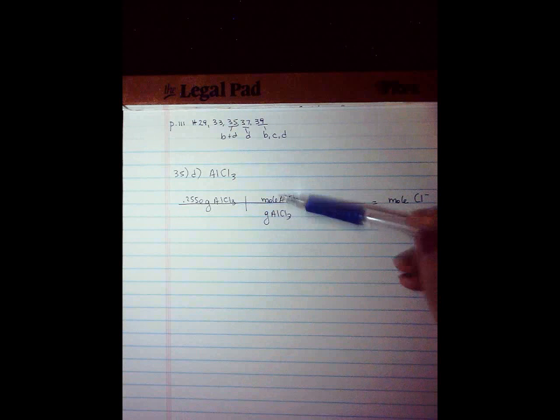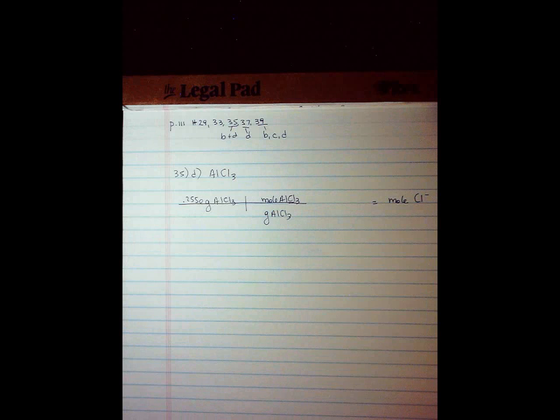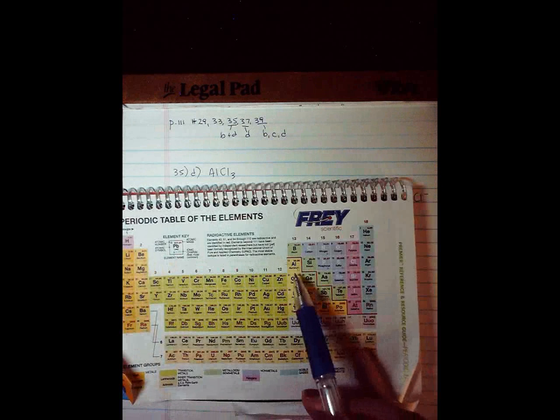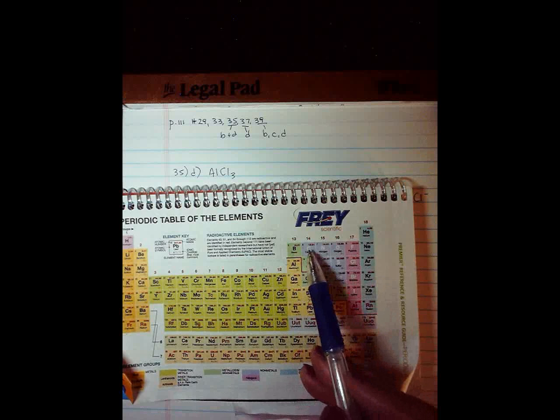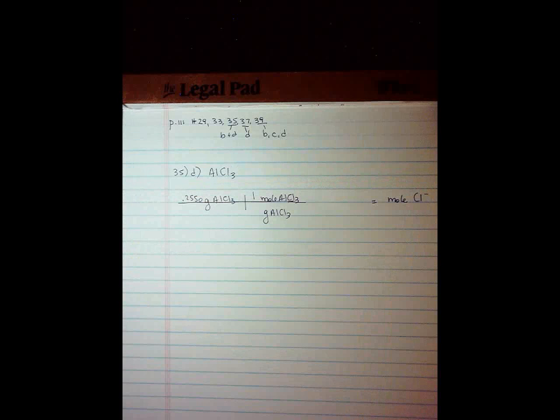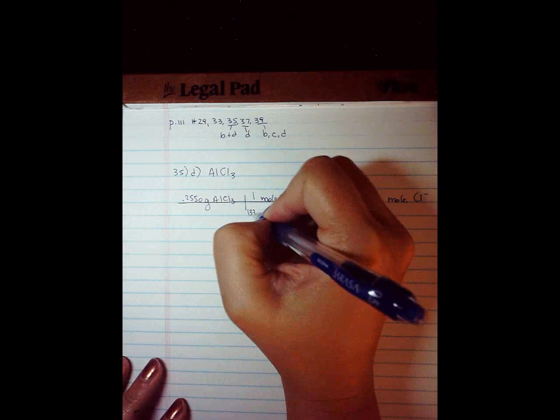All right, and then I'm going to ask myself, how does the mole of the aluminum chloride relate to the gram of aluminum chloride? Where would I get that information? From the periodic table, right? So I know 1 mole of aluminum chloride is equal to the formula mass of aluminum chloride off the periodic table. So what do I do with the periodic table? I take the mass of aluminum, right? What is that? I can't read that. 26.98 plus 3 times the mass of chlorine, 35.45. And what does that mean? So like 133.3? Okay. When you take numbers off the periodic table, take 2 decimal places for those masses and give 2 decimal places when you add them up.